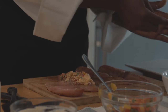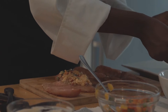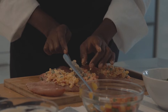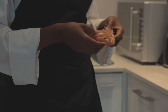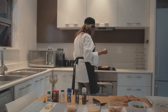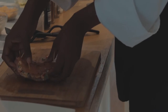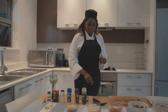Make sure you fill it up however you want to fill it up, because this is the main thing that you're gonna have to taste in your breasts. Simple as that. I'm taking my first breast. From the sound of it, make sure you don't stay far from it because we don't want it to burn.